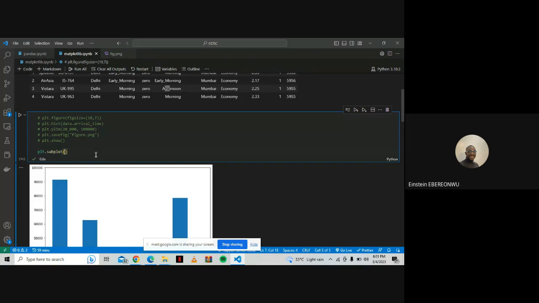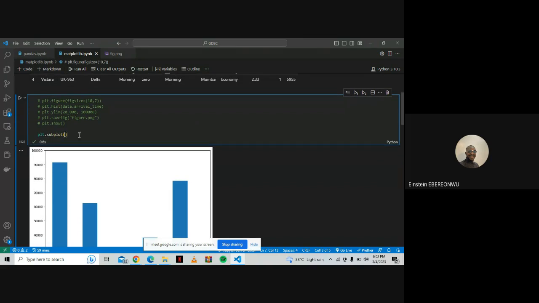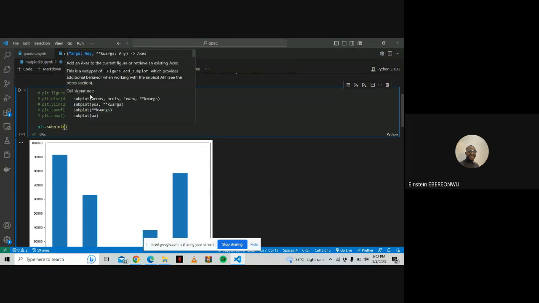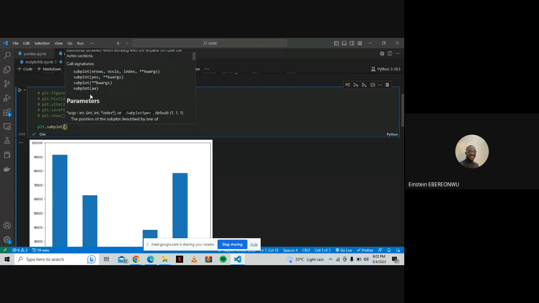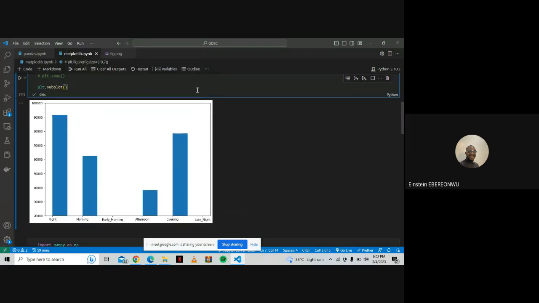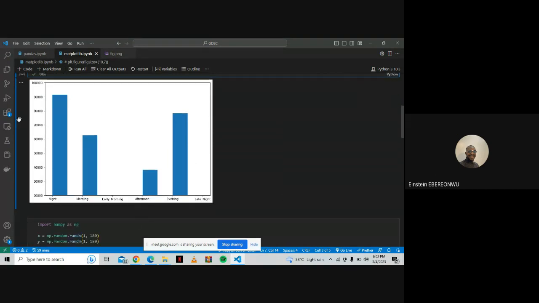The parameters you pass into this are the number of rows, the number of columns, and then the index for whatever plot it is. So if I want one plot here, one plot here, one plot here, one plot here, that's going to be 2 rows and 2 columns.